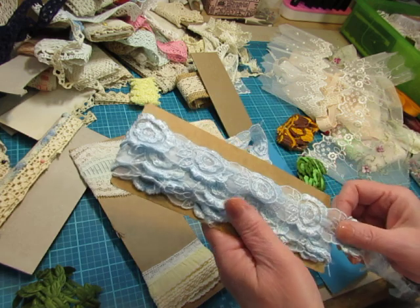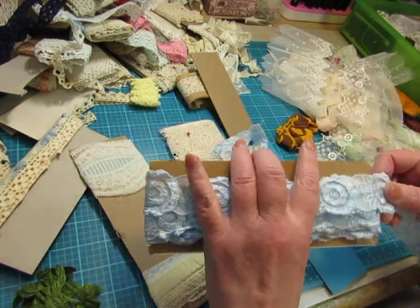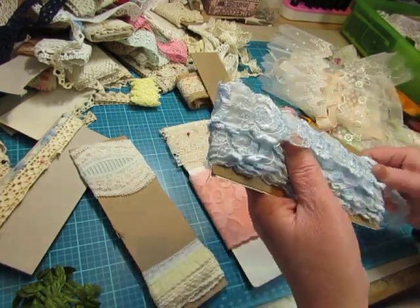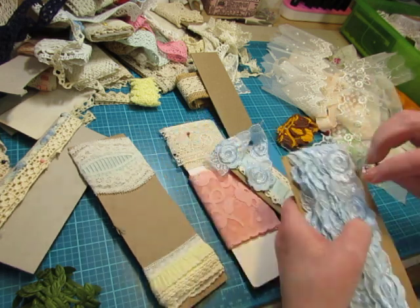I used some of this in a recent journal, or I think I used it on an ephemera piece that I put in a journal. So yay, I used it.